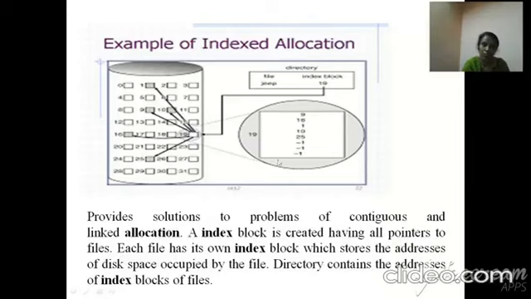In the index table the information about the blocks will be stored, and the directory will be given an index block 19. Using this index block 19, there will be a table representing all the blocks. This is a pointer-like structure. The index will act like a pointer. It will store the addresses of all the remaining blocks of the file in the indexed allocation block. So this is one way of allocation scheme.